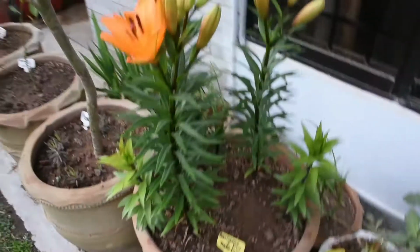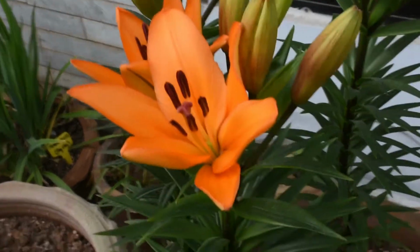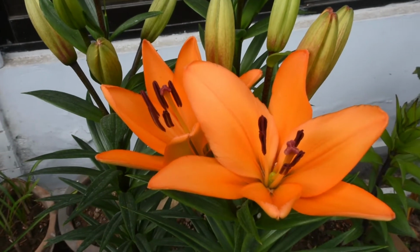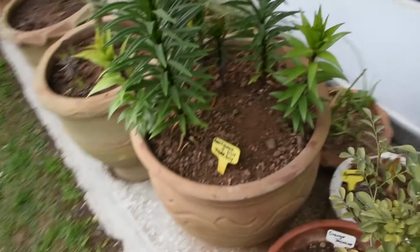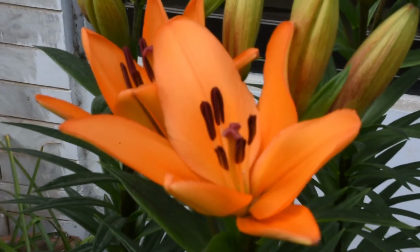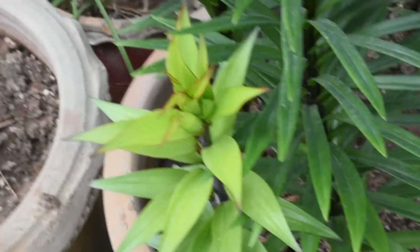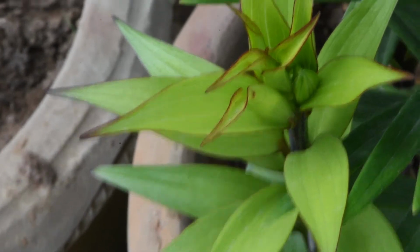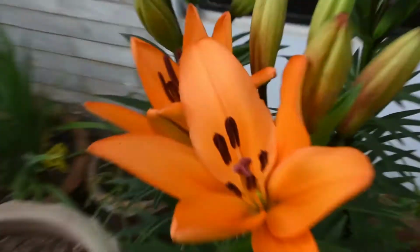And here I've got a pot of lilies. And yes, probably the highlight of my garden right now. Got 2 lily flowers blooming at the moment. And I did invest quite a lot in making a good soil for them, and I'm glad that they're performing well. So there are 2 varieties over here. This one's like the tiger lily, I guess. And the other one, it's a stargazer, or a relative of that variety, and it has buds growing. So hopefully, since they're a late summer variety, that's why they're behind these lilies.